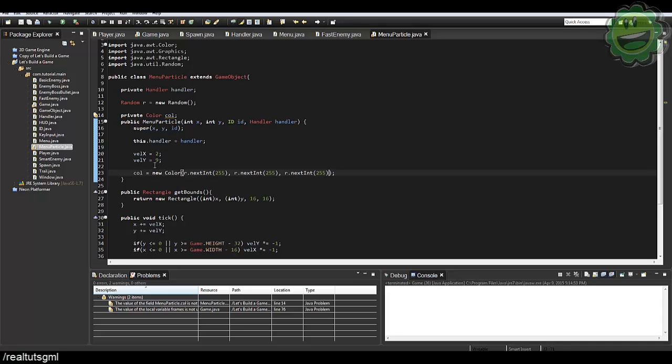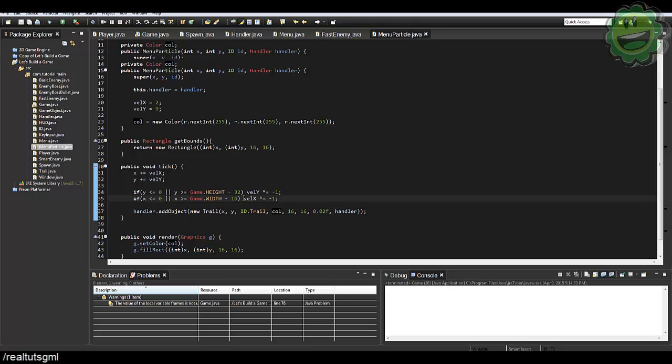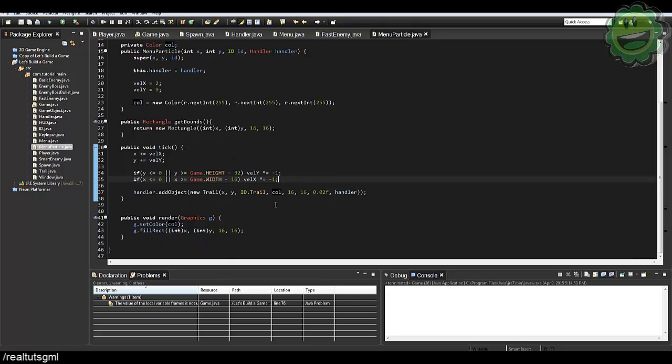So we're just creating a new color here with a random variable. Now instead of Color.cyan, we're just going to put in col. This is going to make it a random color, but it's going to stay the exact same color, which I'll show you in a second.